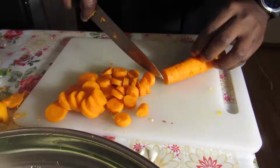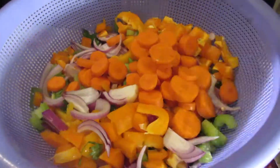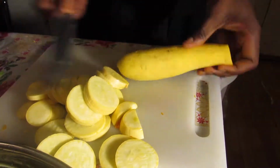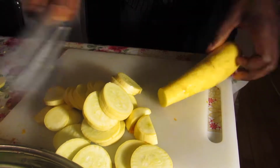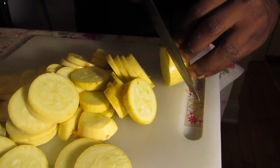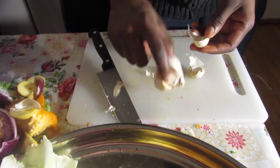carrots. Look at those carrots. Carrots are good for you guys. They're good for your eyes, eyesight. Squash we cut in. You gotta cut the ends, because we don't want that in there. And then you gotta cut it like that. Cut it nice. Make sure it's perfectly circled, first small and then big.